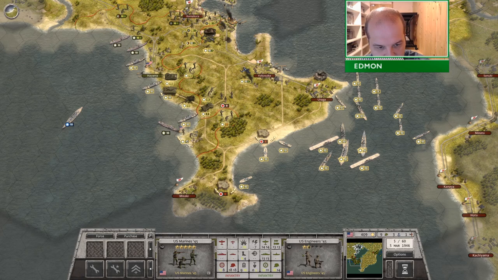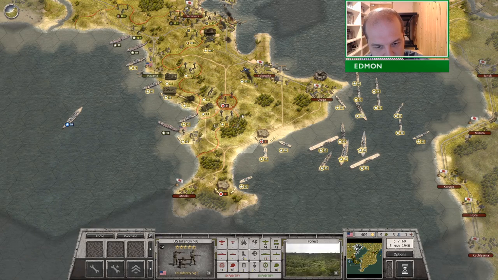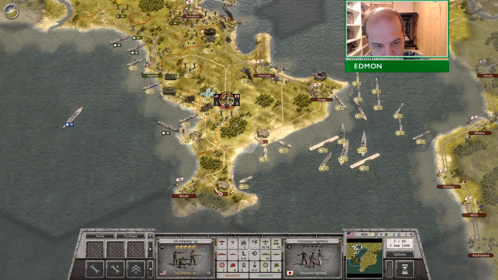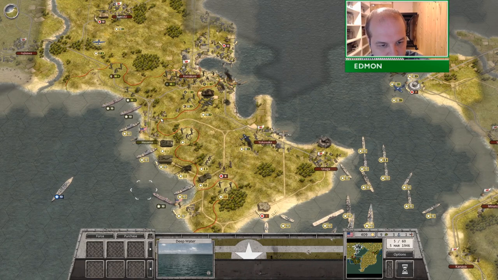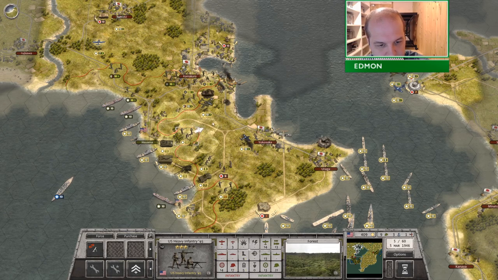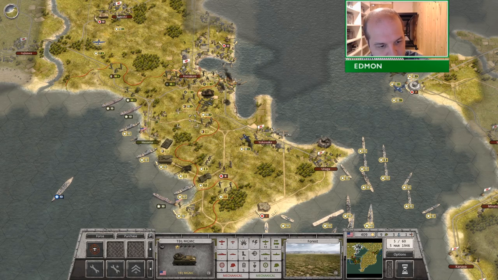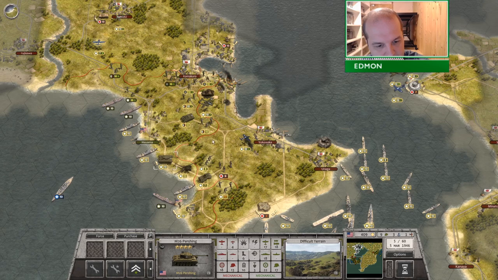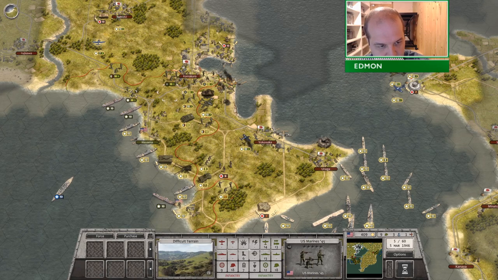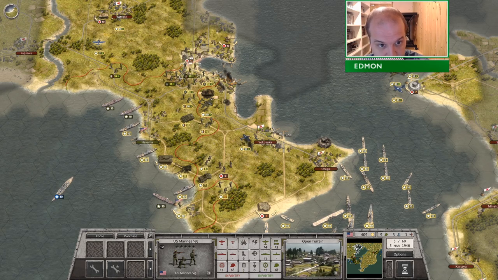I don't know whether I should clear this peninsula or not. There's probably a few units around in this peninsula. It's not an objective or anything, you know.